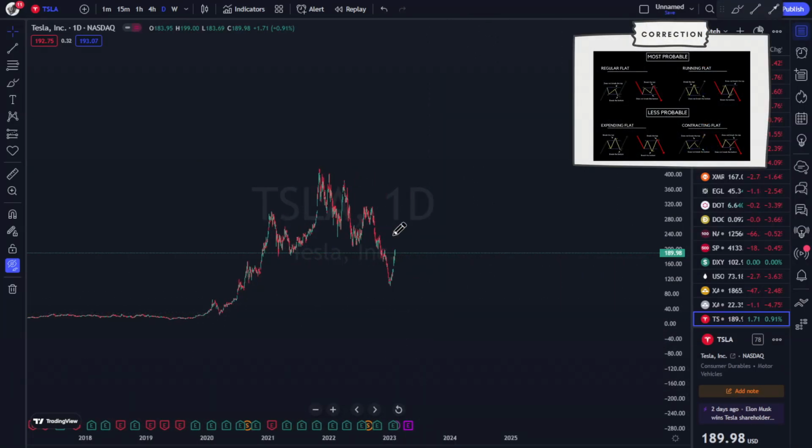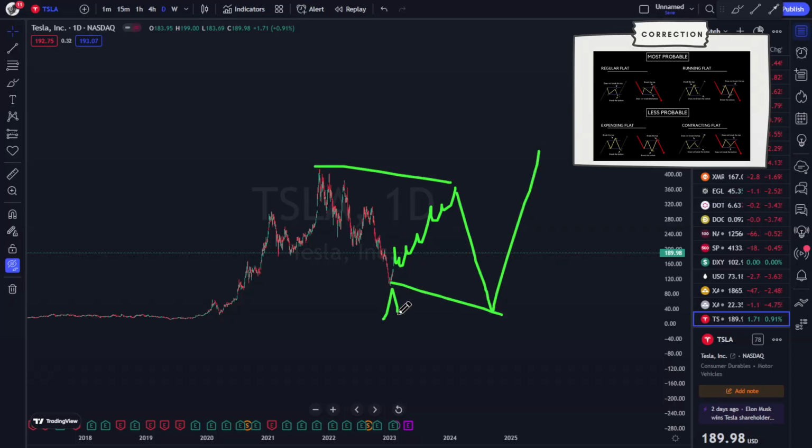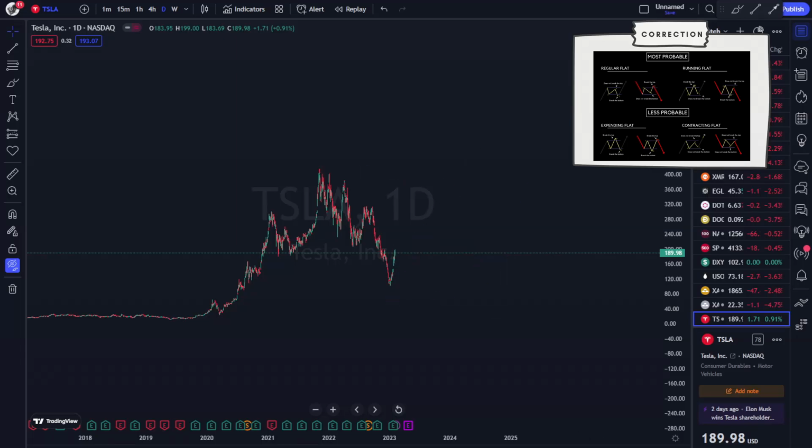Tesla up move as expected, and with this up move we are now sure that if it corrects, it will either retest the top, which I don't think is the case, or at least give a correction and then another drop before going up. This could be the A move, seeing a B move soon, which we're probably already in. So if you have a buy setup, you should get in the trade, and then a C move before going up. So that's my thoughts for Tesla.